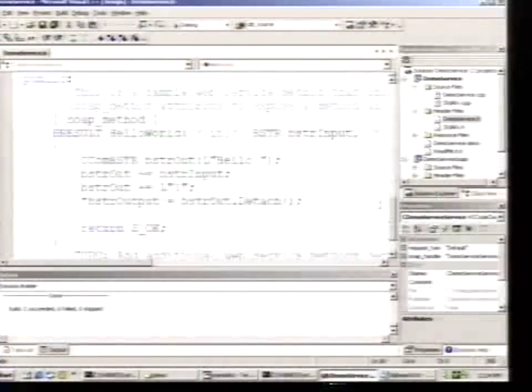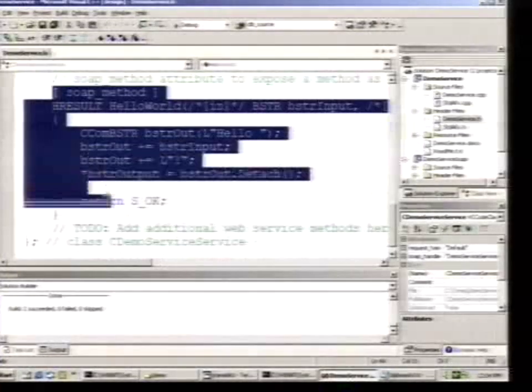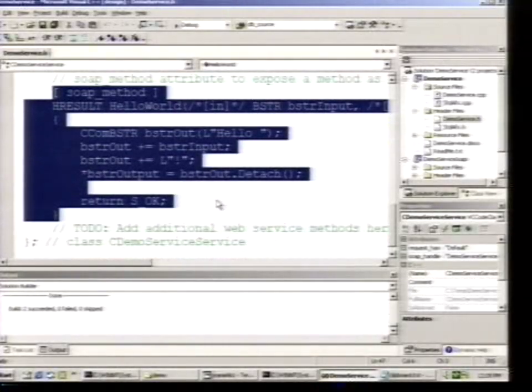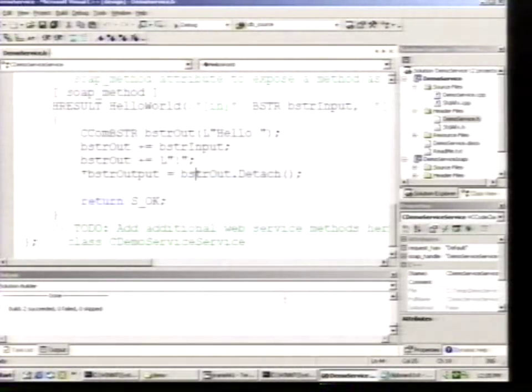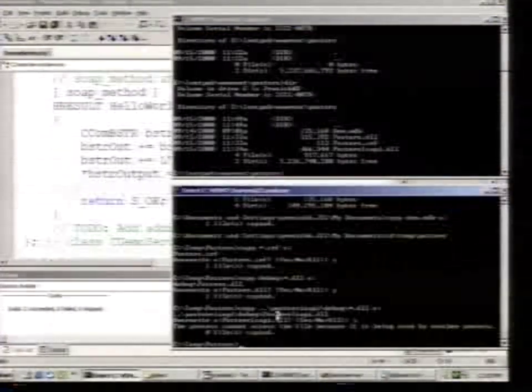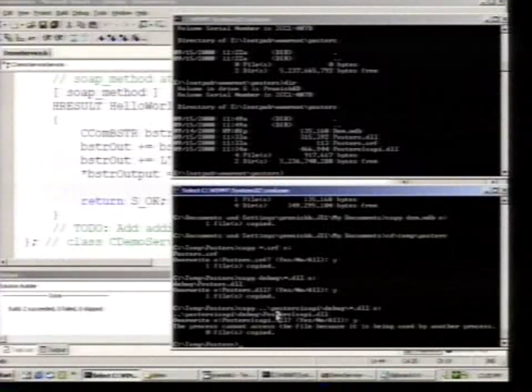If we scroll into our method, we see the soap_method here is HelloWorld. The soap_method attribute means that it'll be able to handle SOAP requests. So like I said before, the inputs and outputs will be converted to SOAP. The beautiful thing about ATL Server is it does all this for you. You don't have to worry about doing all this sort of muckery with the code. So let's actually deploy this, seeing we seem to be having so much luck today.